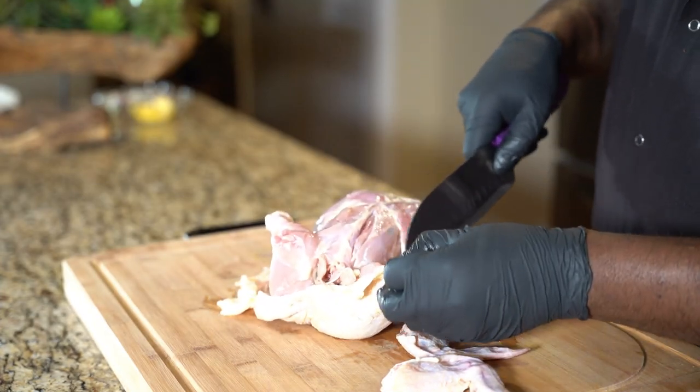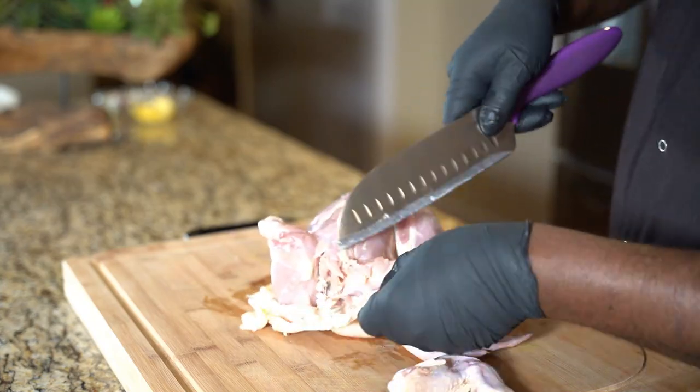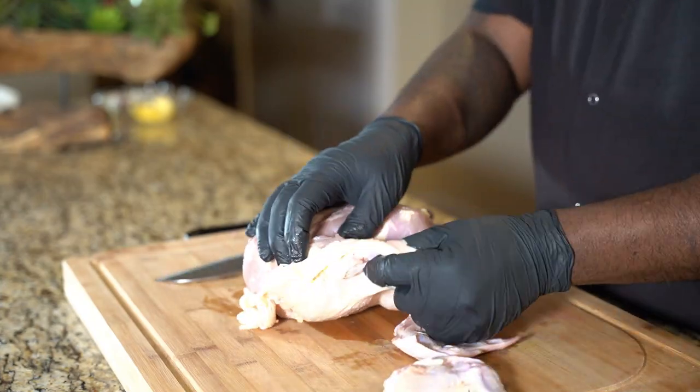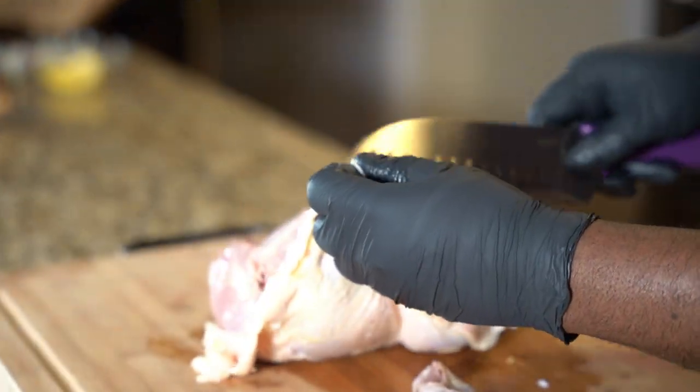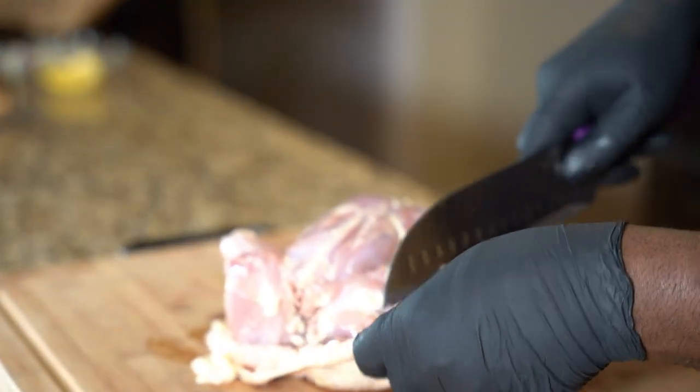So all a ballotine is, you take the meat from the chicken and you add it back and you wrap it in the fat.